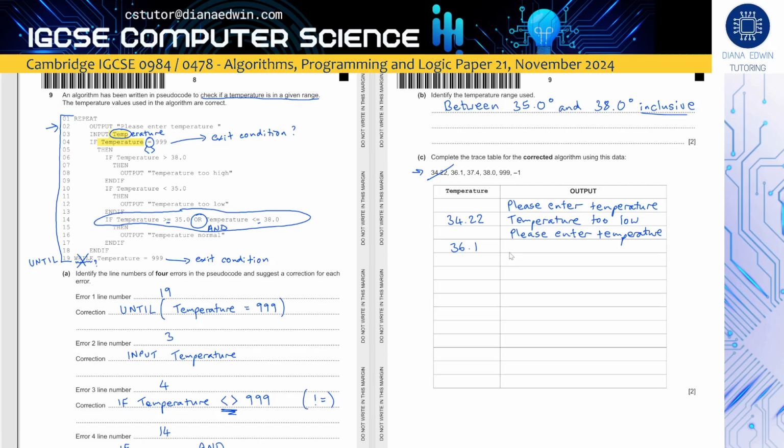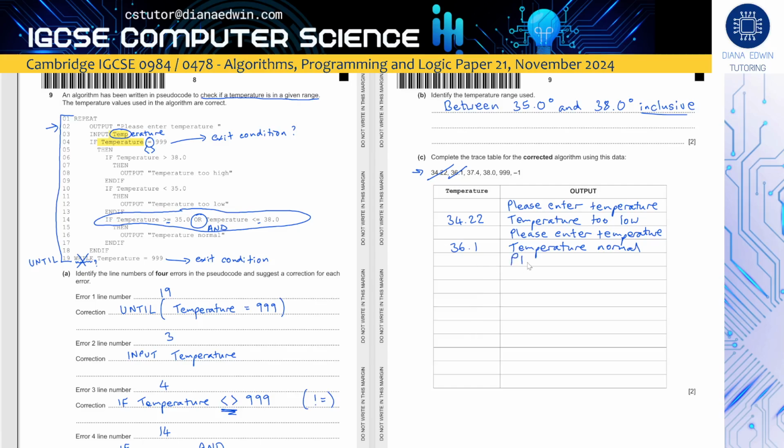Is it greater than or equal to 35? And is it less than or equal to 38? Yes, it is. So line 14 is true. So then I'm going to go to line 16. I'm going to output temperature normal. Can you see how that has happened? Okay, cross that off.